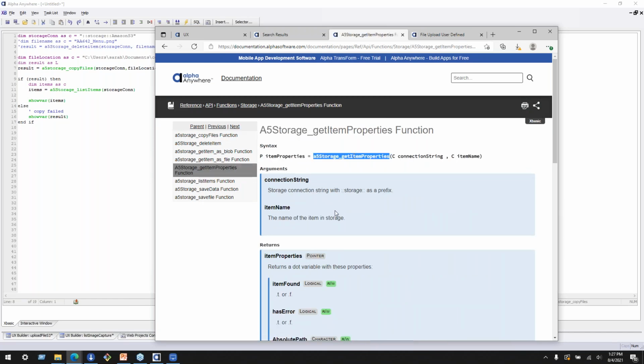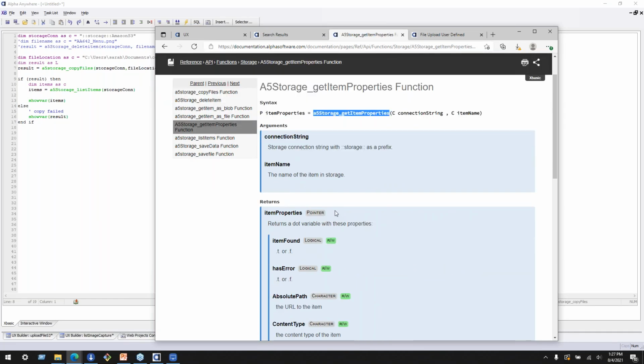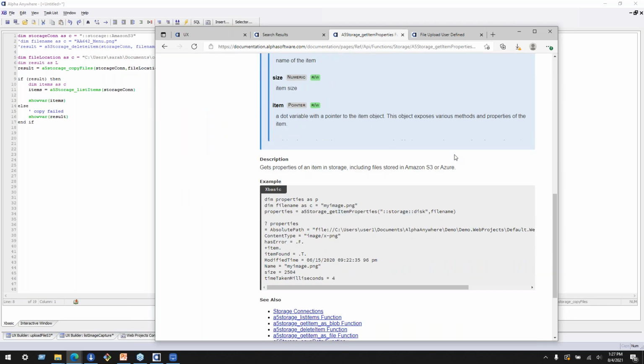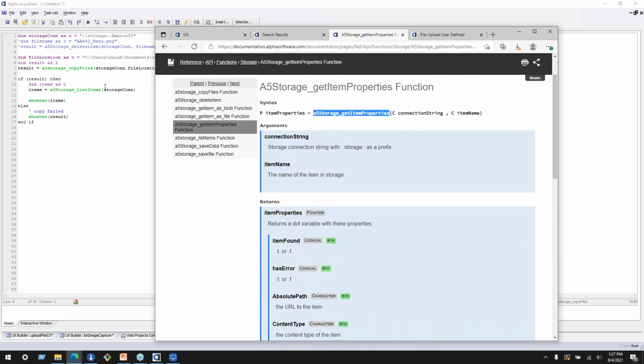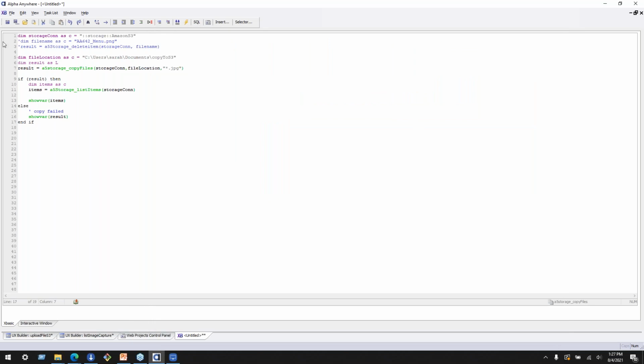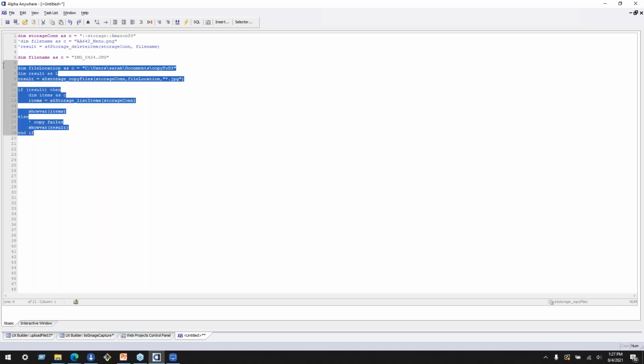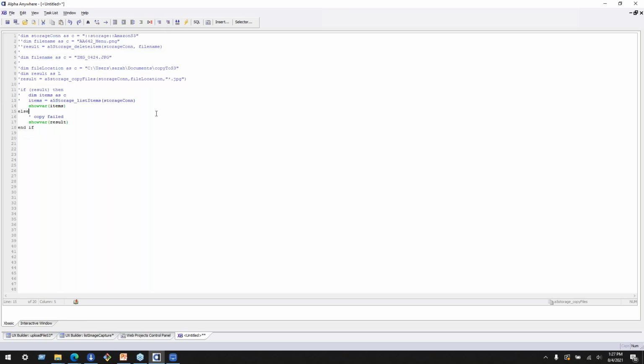The last one I want to show here is get item properties, just so you can see what it gives you as a result. So let's go and pull down one of those files that we just uploaded. And I'm going to copy, comment all this stuff out. Oh, that was weird.